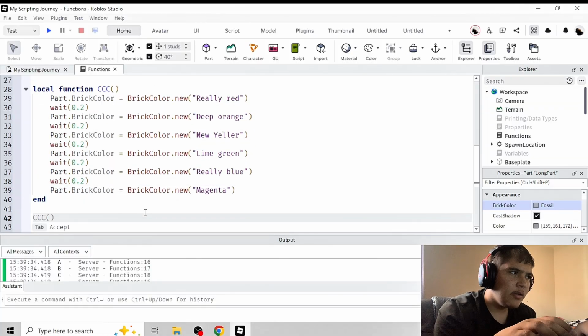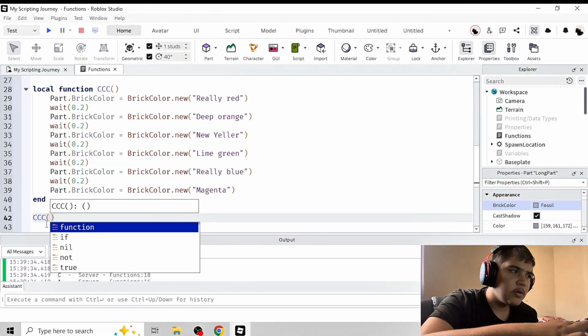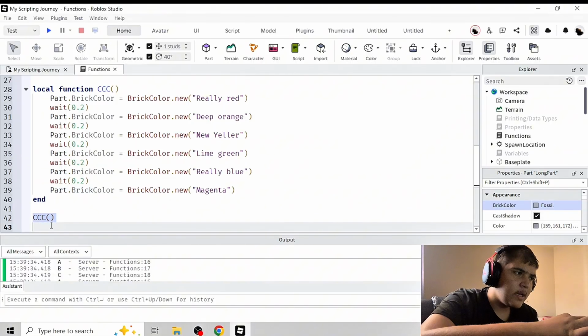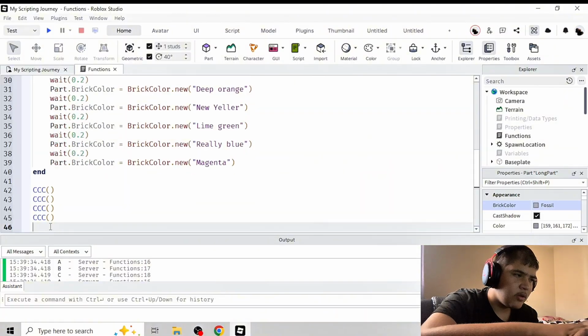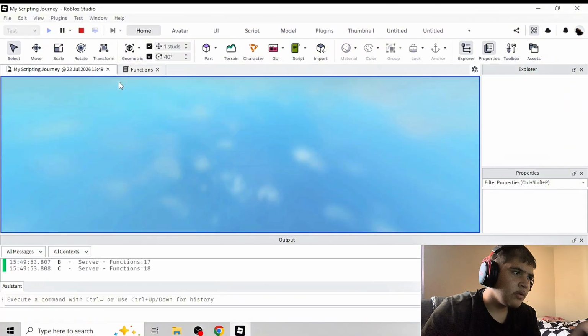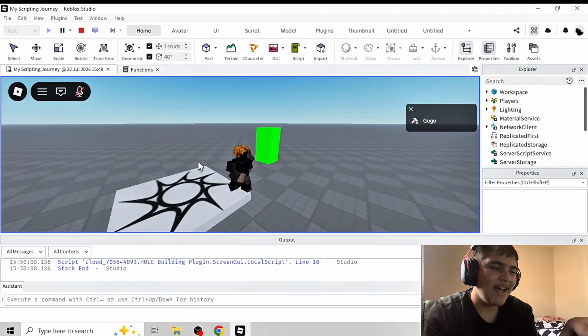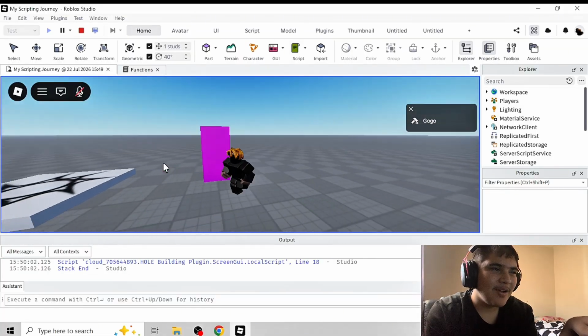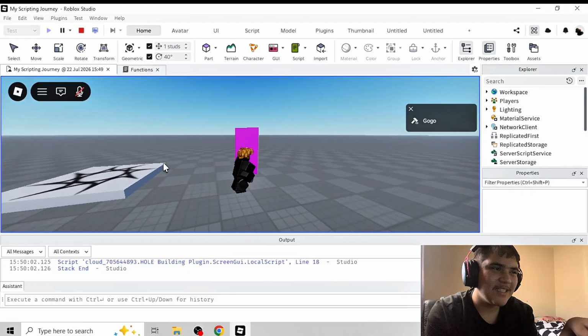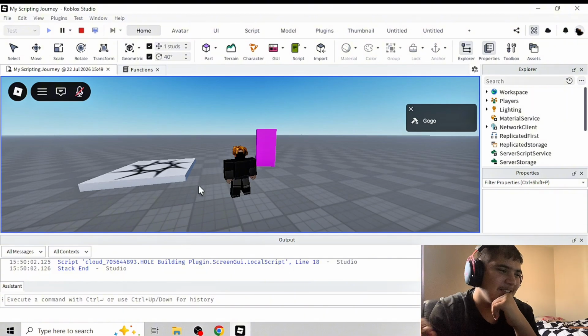And then now if I call this function, so cc this, I'll call it multiple times, so I'll call it like 5 times. Now if I look at this, now the color should change. Hopefully. Yeah, rainbow cube. Oh, yo. Oh, it's already over, but for a second it was changing colors. Wow, that's crazy.